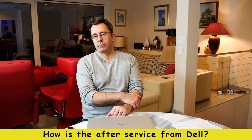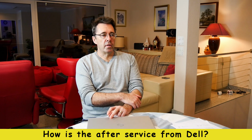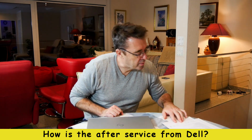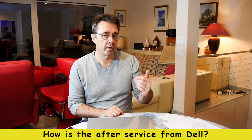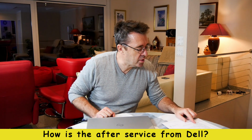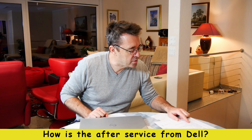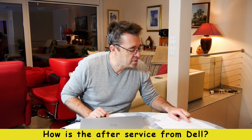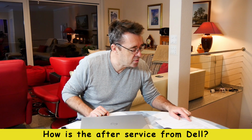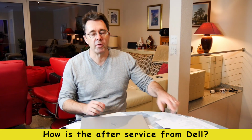What is the after service? Will the staff come to fix your machine in the house? I think if we go 3 or 4 years, you actually send it away and then bring it back. If it's done in the house, they charge you a lot more money. Because we're actually using this in another country, it's 2 to 4 years. The guarantee from the first year, they will fix it, and then we have an extension which is 2 to 4 years of collect and return service.